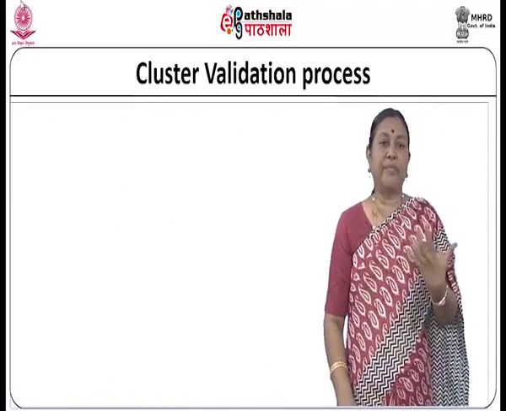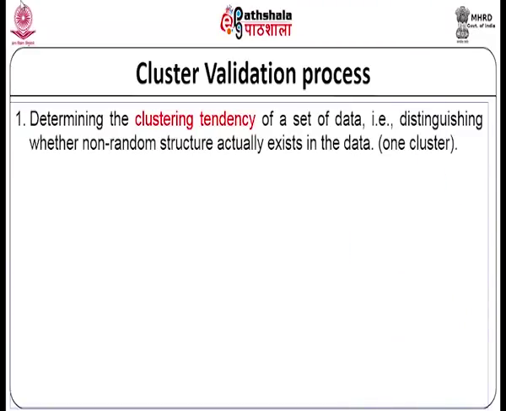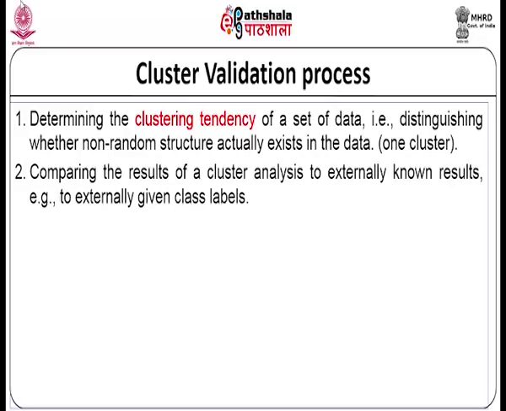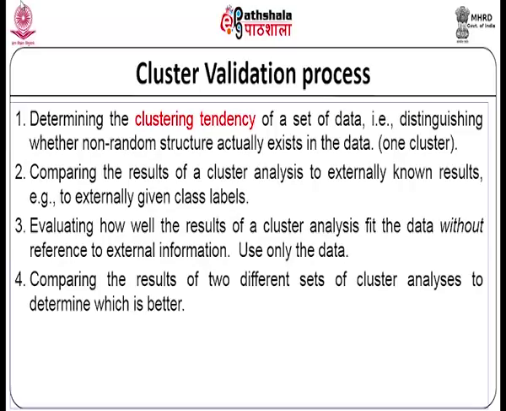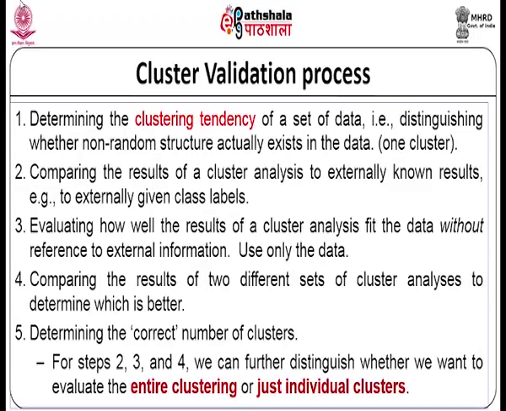Now, let us look at the process of cluster validation. How do you do the cluster validation? First, determining the clustering tendency of a set of data, that is distinguishing the non-random structure that actually exists in the data. Second, comparing the results of cluster analysis to externally known results, where class labels are already given. Third, evaluating how well the results of the cluster analysis fit the data without reference to external information, that is the internal one, using only the data. Fourth, comparing the results of two different sets of cluster analysis to determine which is better. Fifth, determining the correct number of clusters. For steps 2, 3, 4, we can further distinguish whether we want to evaluate the entire clustering or just individual clusters.